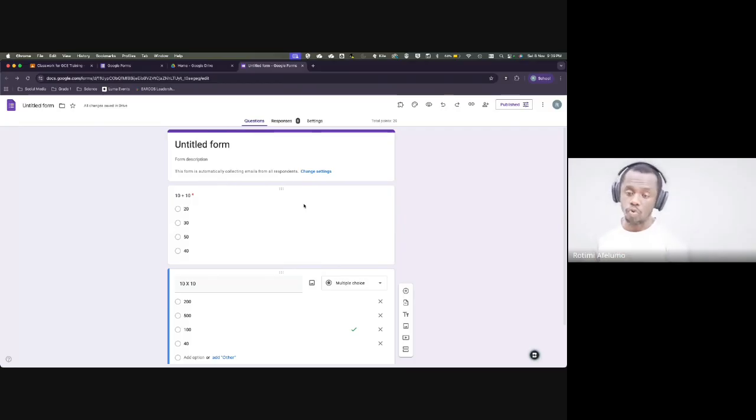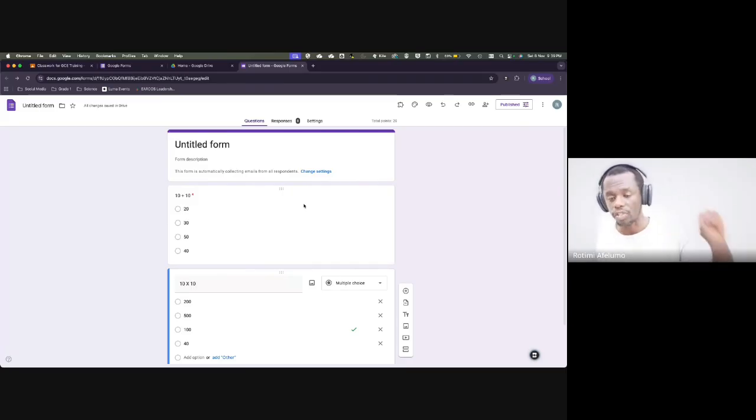So even if it is graded or a quiz, in Section 1, since it's compulsory, how do you ensure it's compulsory? You mark it as required. Section 2, since it is 3 questions out of 5, you don't make them required. The student is expected to answer any 3. And if those 3 are objectives, it can still grade them automatically. If they are not objective, it will not grade them automatically. So however you do exams physically, you can also do the same with Google Form.